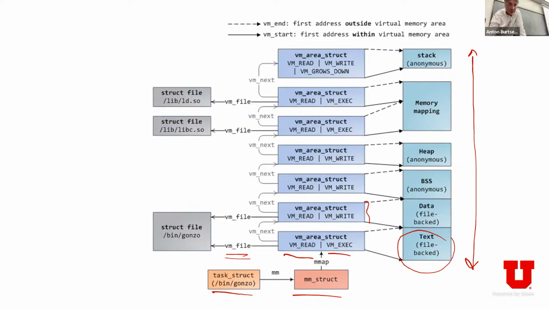Similarly, another virtual memory area is here. The difference is that this is not executable but writable. It's the data part of the file, but essentially goes back into the same file. BSS is another area, readable and writable. Remember, it's not kept on disk. In the ELF file there is just a header which says, allocate a certain amount of space in the address space. And this is what the operating system did here.